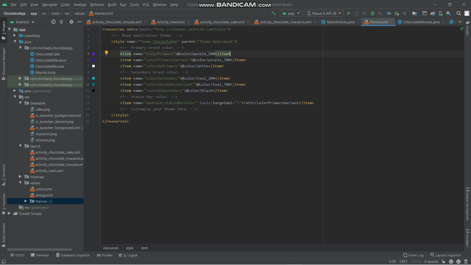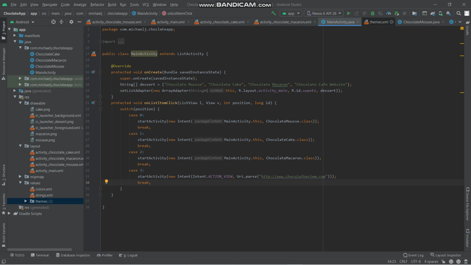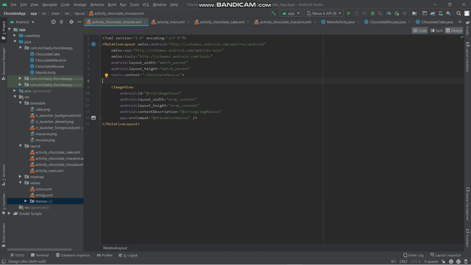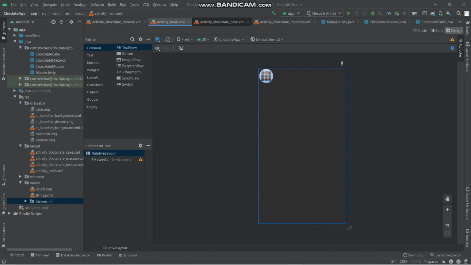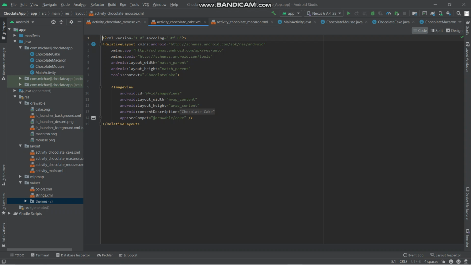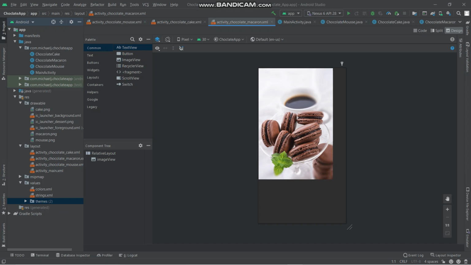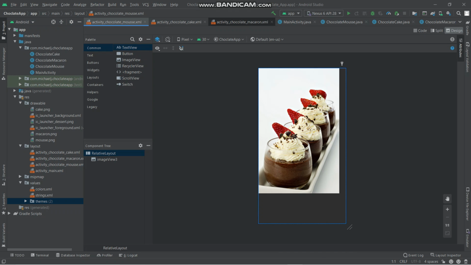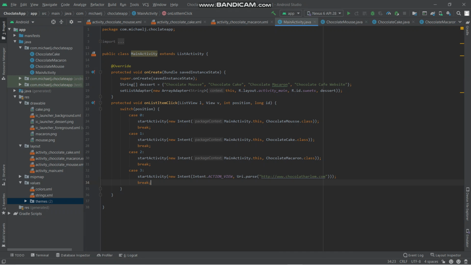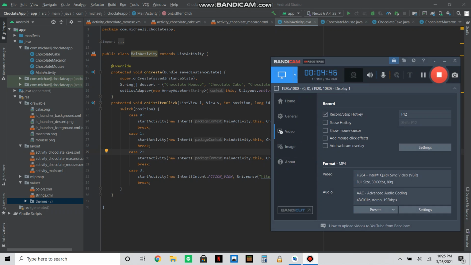Then after I did all this coding in the main activity Java, I basically went into each activity here, and I went to the design. So close that off. I went to each design and I imported their respective image. And I only had 3 because remember one of these is opening into a new web page. So I only realistically needed 3.